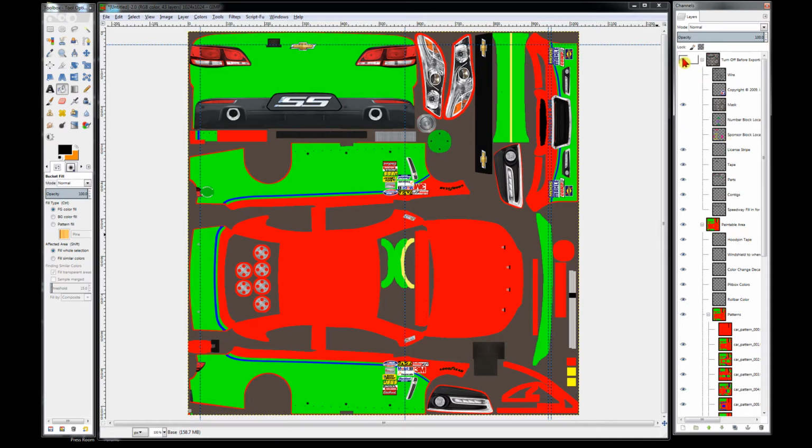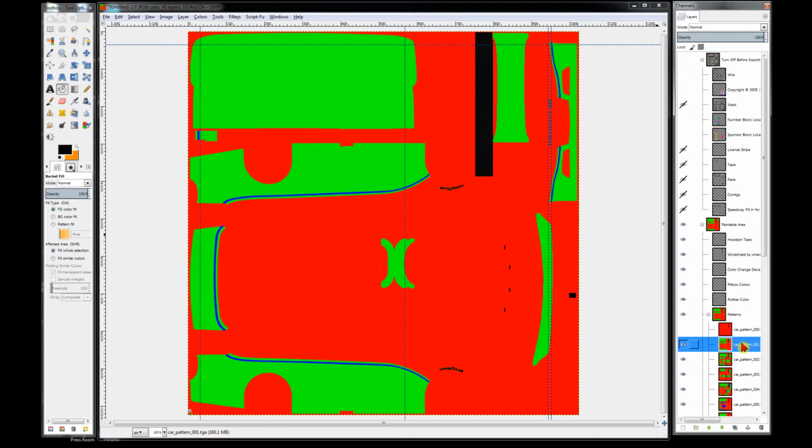The first thing you want to do is close out everything but the pattern, the layer that you're using over here on the right. All of this needs to be closed, because when we go to grab that color, and that's what we're doing, we're grabbing the color, not the pattern, but because that color is in the pattern, that's how you get it. So we want to make sure we close everything out, even though the hood pins are black, or some of these contingencies have maybe a little bit of green in them. You want to make sure those are all closed. Everything gets closed out, but the top template you're working with.